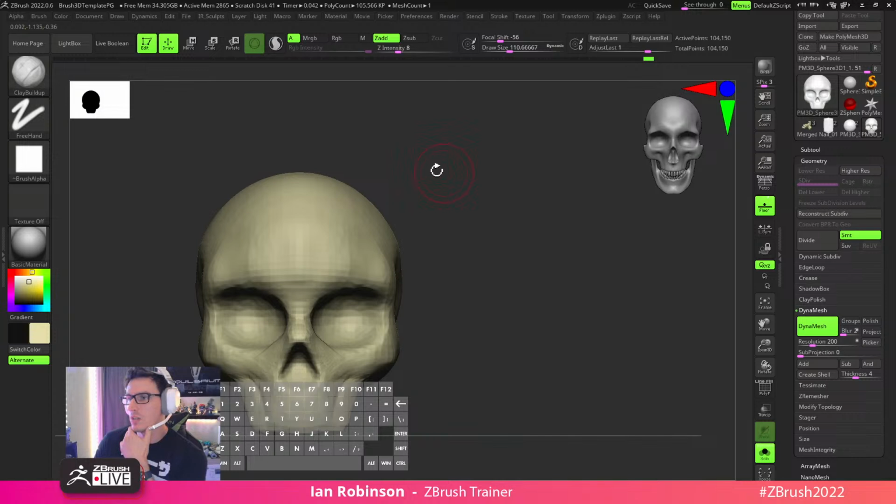You have the grid project in the lightbox that has skull pictures from every view. Yes.